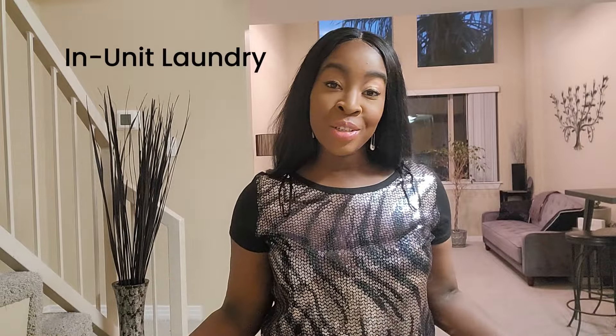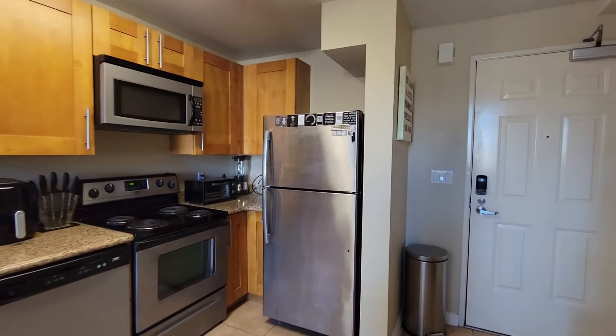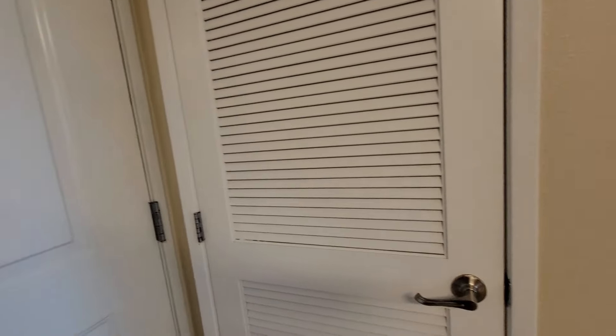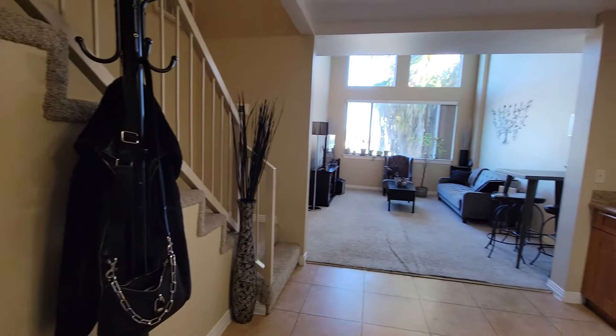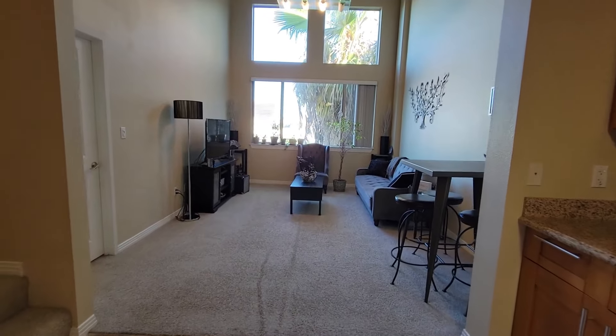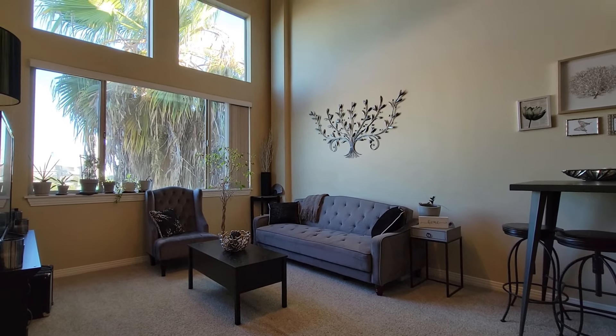It has a one-bedroom plus an upstairs loft as well as in-unit laundry, so this is the perfect place for me. Right now I'm standing in the foyer, which is one of my most favorite parts. I wanted a really big foyer area because the place I lived before was very squished. This has a very big open space — very open concept, high ceilings, everything that you would love in a Los Angeles apartment. There's also a beautiful palm tree outside, so every day I'm reminded that I live in this wonderful warm place.